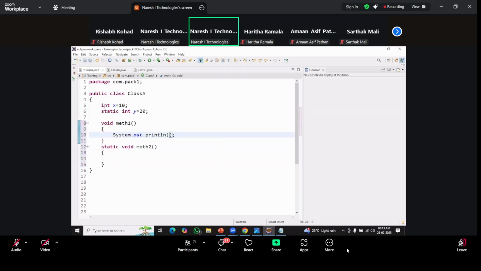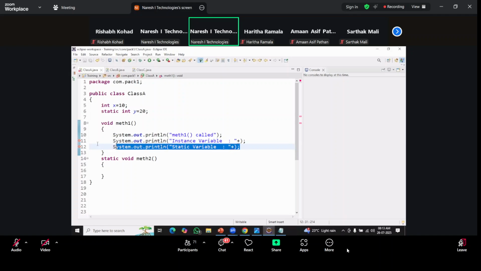Now System.out.println, method one called, and instance variable plus, and here also I'm going to write this is static variable.